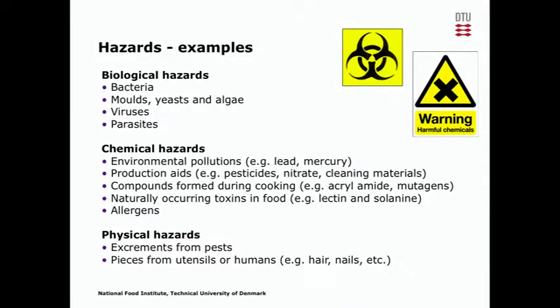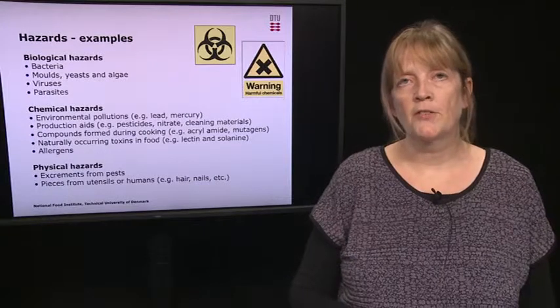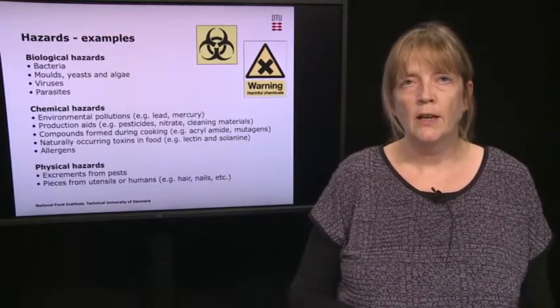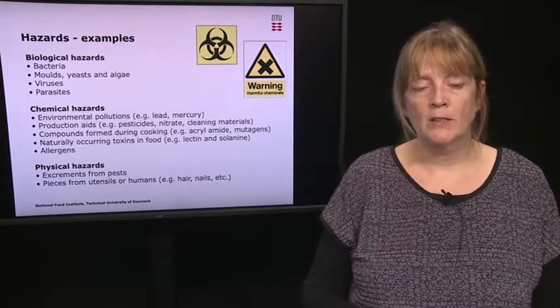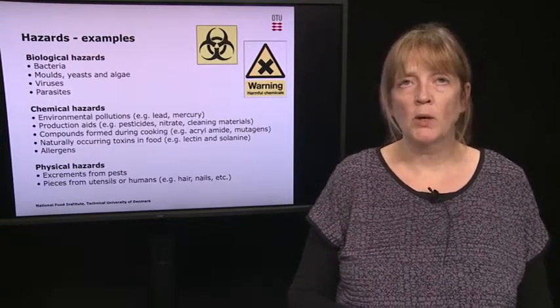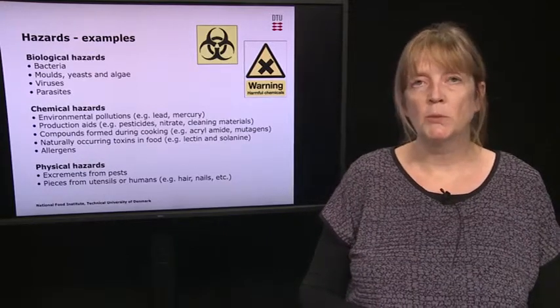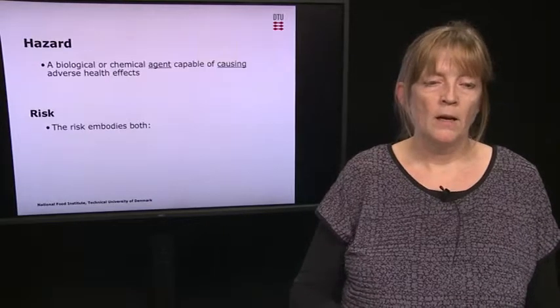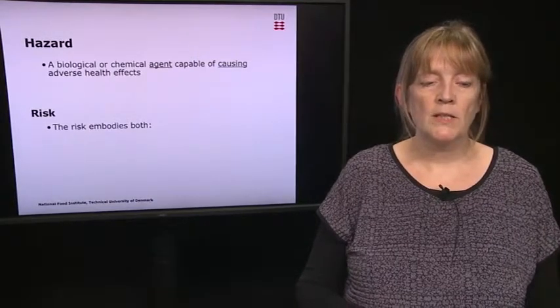Examples of hazards can, for instance, be bacteria, viruses, parasites. So the biological hazards. Within the chemical hazards, we can have environmental pollution, such as heavy metals. We can have allergens. We can have different toxic compounds that are formed during cooking. And then finally, we'll have the physical hazards, which could be broken glass in the food. It could be pieces from utensils in the food as well. So these are the hazards.